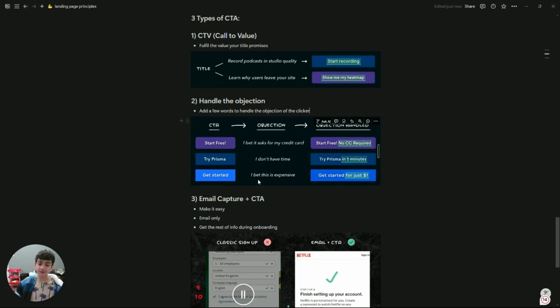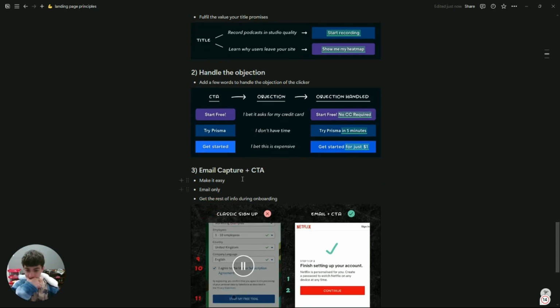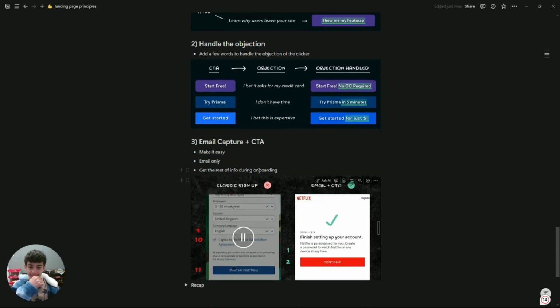Now this bit, it's very effective and it's very good, but it doesn't really apply to most businesses, so I don't really use it that much, but it's still pretty good. So the main fundamental is that you have to make it easy.